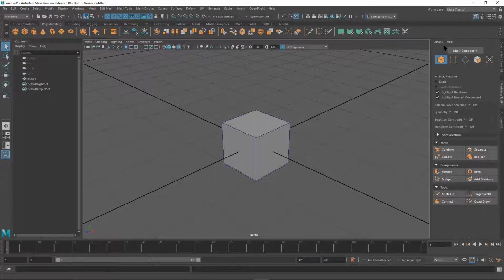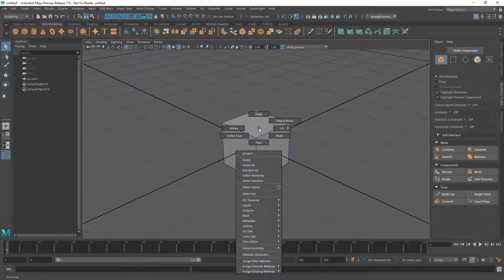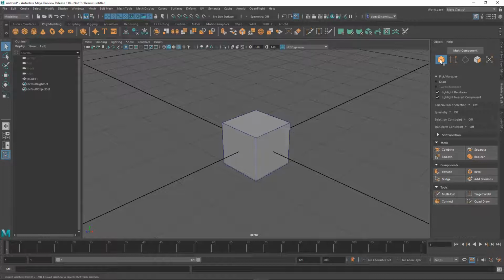you have here. So this gives you access to a lot of the tools you can access the same way when you right mouse click on the Maya mesh. So you can access many of these things here as well. If you click on this, that'll turn into object mode. So it's the same as typing the F8 key or clicking on this here. If you want to go into one of the component modes, when you click on this, now we'll click on here. Now you have access to the vertices here.